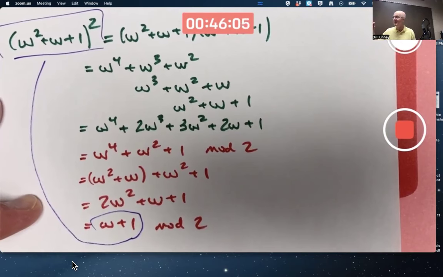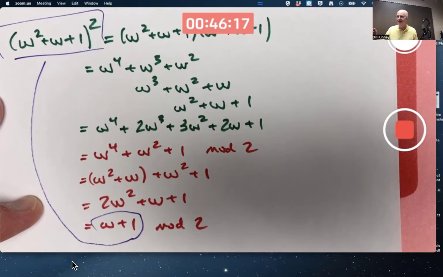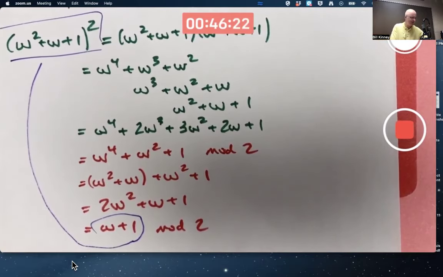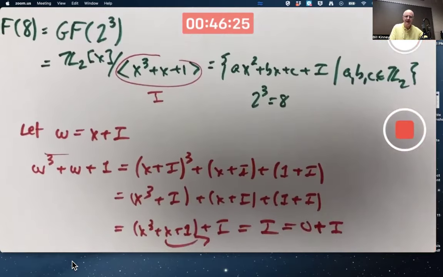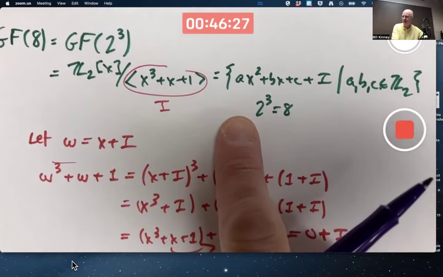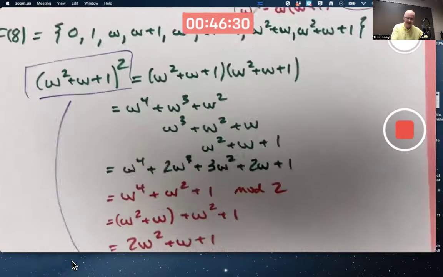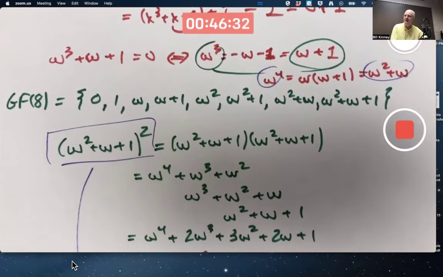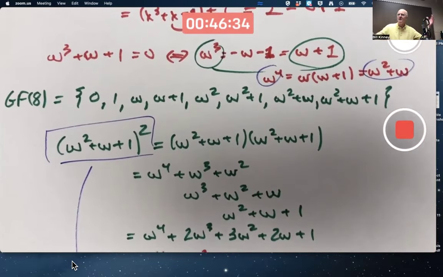This is supposed to be, dare I say, fun. This is supposed to be the fun part of what we're doing here. Yes, it's confusing. Yes, it's weird. Yes, it's easy to forget where we started with this. Where did we start? We started up here. But in a sense, it's good that we're forgetting where we started, right? This is actually in the long run a lot simpler. We don't have to write cosets every time, for one thing. It's less painful that way.